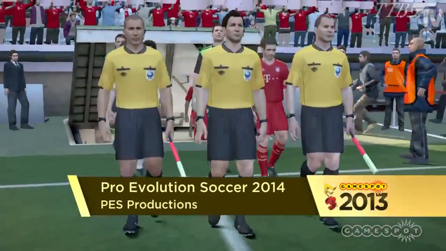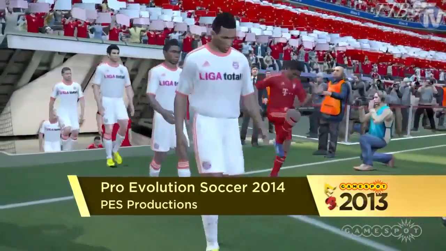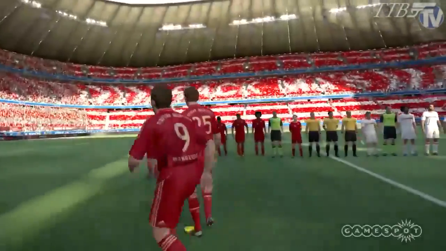So now we'll look at both teams as they come out of the tunnel, and this time they're not just coming out of a traditional tunnel, actually coming up from underneath the stadium, which means that Konami have actually bothered to take their time and add a little bit more detail there as well.